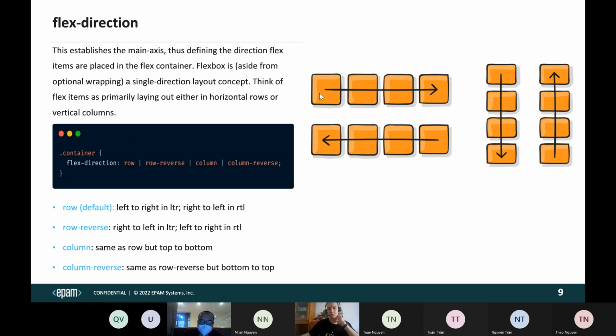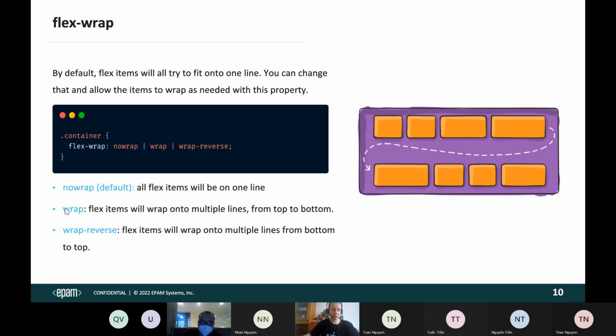So it will be like 1, 2, 3, 4, then here 5, 6, 7, and they would shrink to fit the width of the screen. And if we put the wrap property here, it means that they won't be added to the same line.